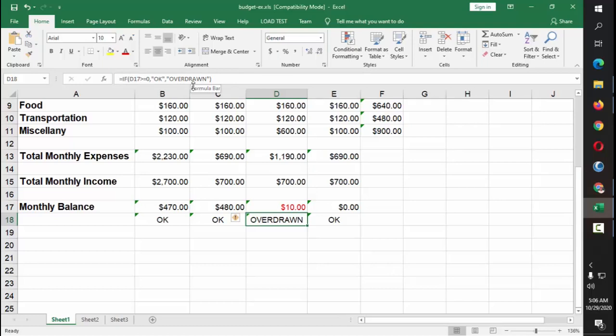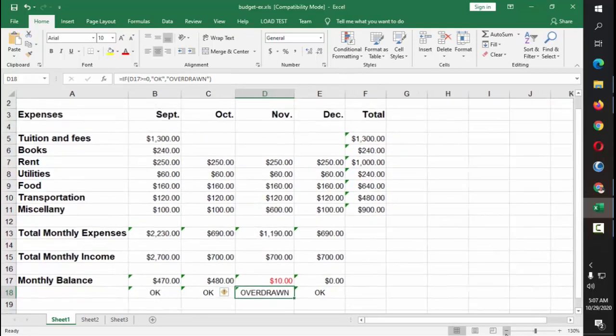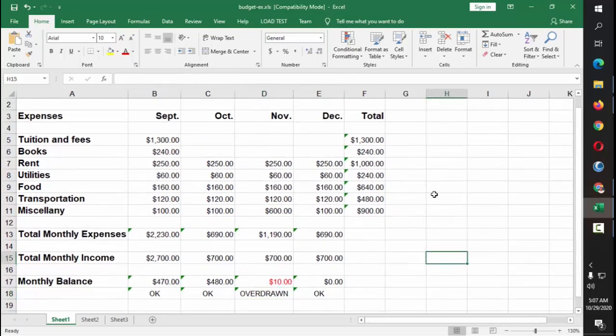Now that you have finished editing your spreadsheet, it should look like this. This is our finished product. If you followed the steps correctly, this is what you should see. If this is your output, you have done the exercise correctly and you have a perfect score for this exercise.